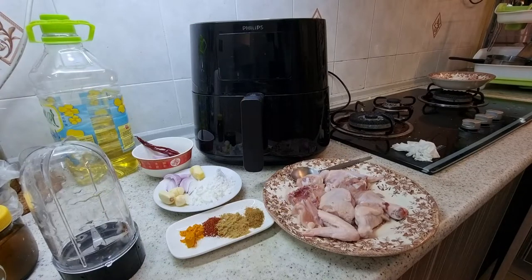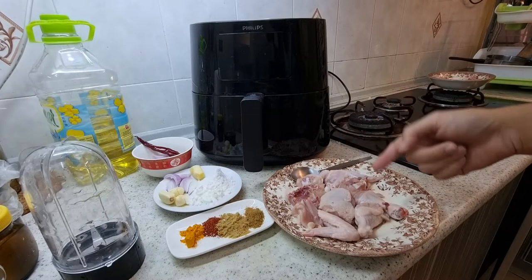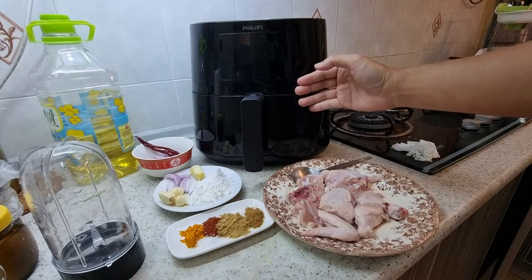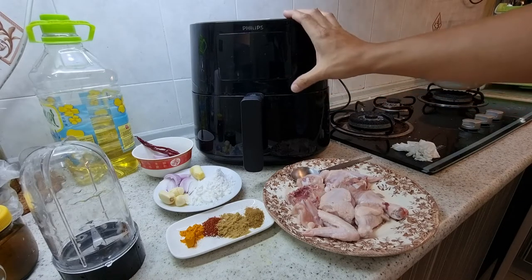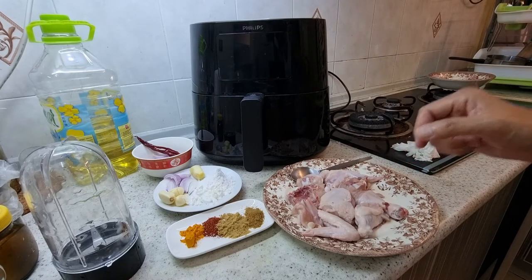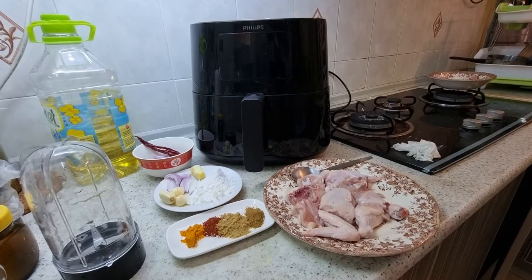Hey everyone, today we'll be making the special delicious Chicken-65 using the Philips Airfryer XL HD9270. So I've had this air fryer for a bit, so today we are making delicious Chicken-65. Let's have a look at the ingredients.